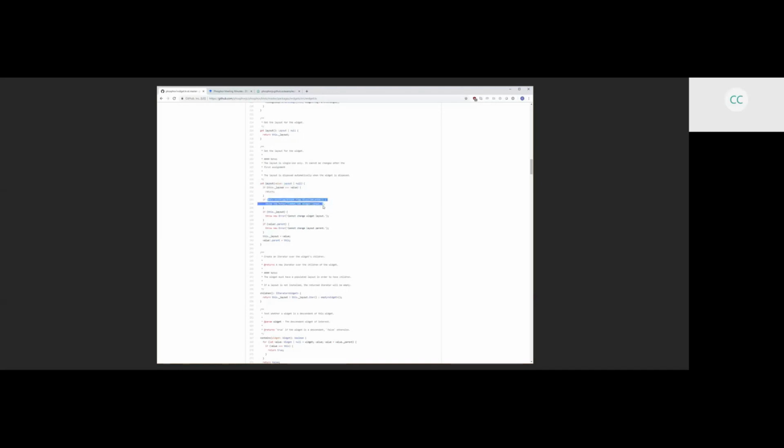If a flag has been set which disallows a layout from being set on an object, which might be the case. So for example, a tab bar is a leaf widget in a hierarchy. You don't want to set a layout on a tab bar because it can't have children. And so what the tab bar does in its constructor is it sets this disallow layout flag. It's a marker for the framework to know that, hey, this widget shouldn't have a layout. And so we test for that here. And if the subclass has said, no, you can't put a layout on this widget, we don't allow that. So sorry, you cannot set the widget layout.